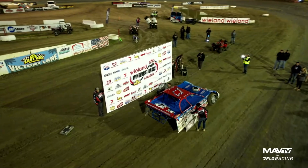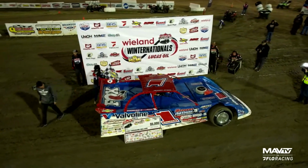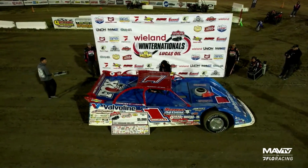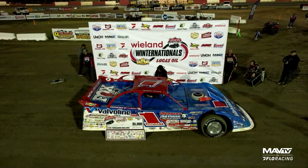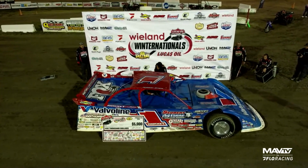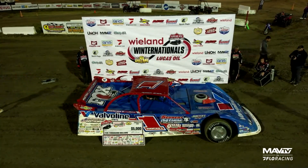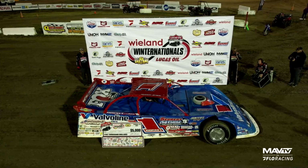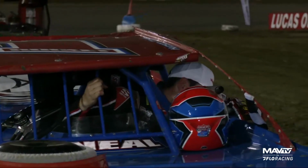Brings the Rocket One Racing Valvoline entry down. And with 7 races in the books, only 3 drivers so far have been to Lucas Oil victory lane, as both Hudson and Ricky Thornton Jr. have each got 3, and Tim McCready, the winner back on Saturday at All Tech Raceway. But Hud's off to a fast start to the year. 3 wins with the Lucas Oil Late Model Dirt Series, a World of Outlaws Case Late Model Series win at Volusia a few weeks ago. And tonight, getting set to climb out of this race car, $5,000 richer, winning his 3rd straight event here at East Bay Raceway Park is Hudson O'Neal.